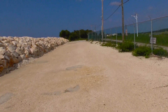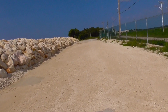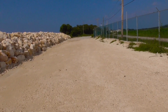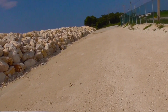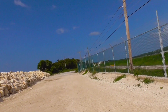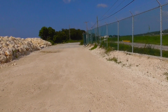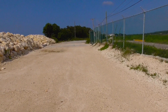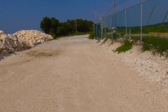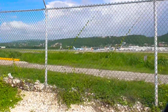So this is the work that's been going on. As you saw on the map earlier, there are quite a few pieces of work to be done, but these works have to be done before the airport expansion can actually proceed. The area where the road is being constructed is needed to bypass an area which is now being used by the public. So you can understand why those road works have to commence before the actual runway expansion and all of that.